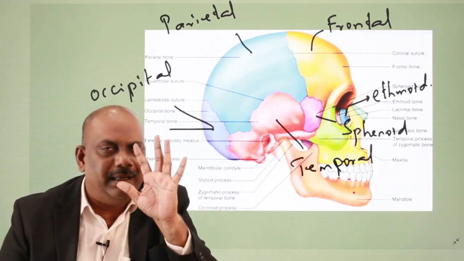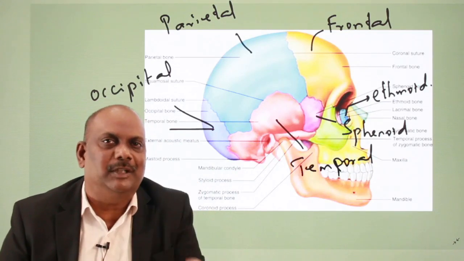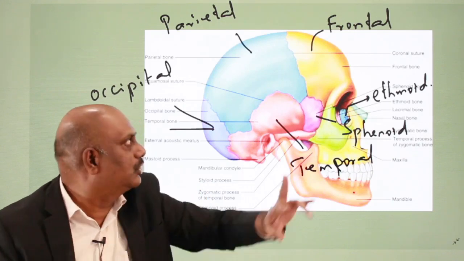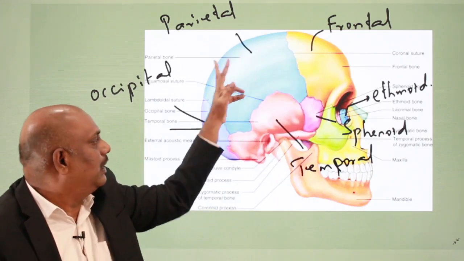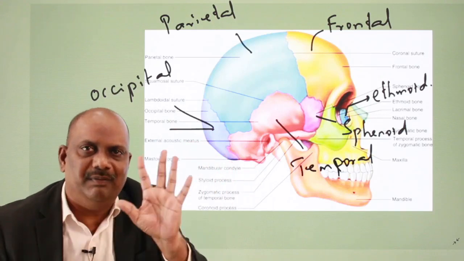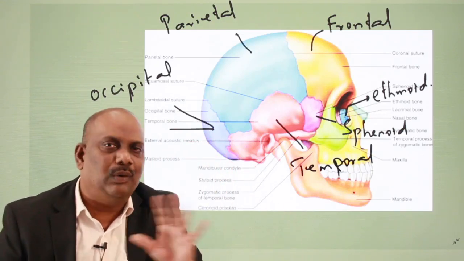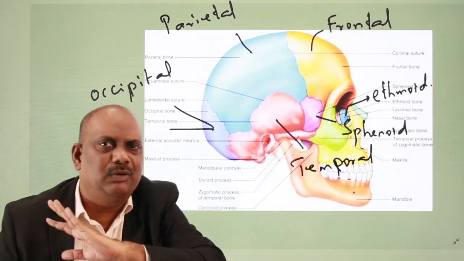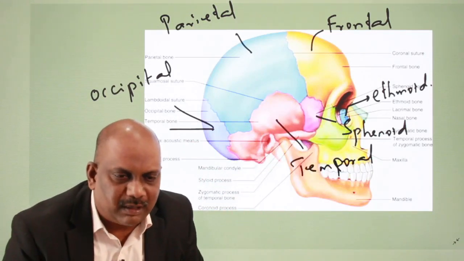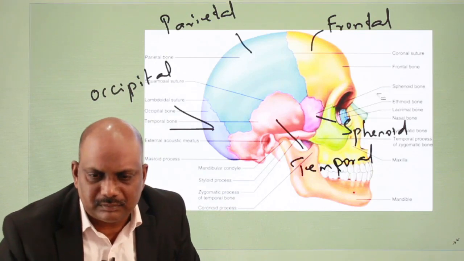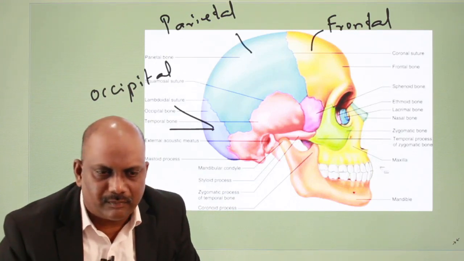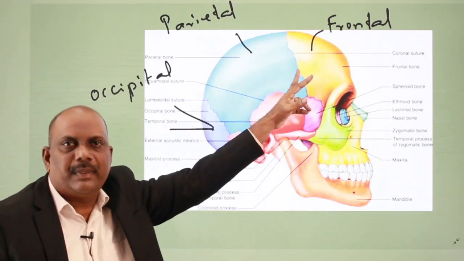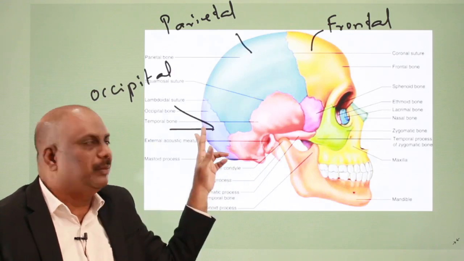And in anthropology, that too in evolutionary perspective, it is sufficient if you are comfortable with these three bones: frontal, parietal, occipital. If you are comfortable with this, that is more than sufficient. There is no need to worry even about the temporal bone, the sphenoid, the ethmoid. Please do not bother. If you are comfortable with these three, it is sufficient: frontal, parietal, and occipital.